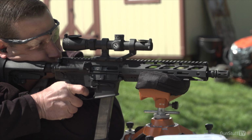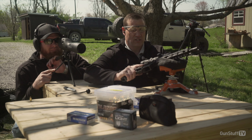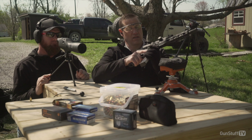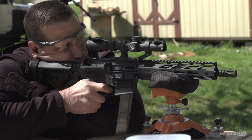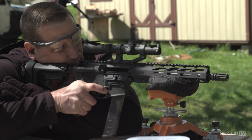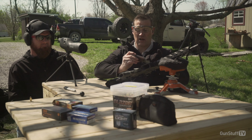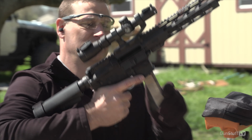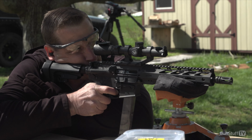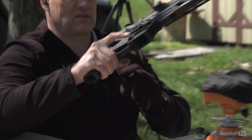High and right. Wide right. All right. Those all cycled well. All right, so now we're moving on to Fiocchi 115 grain. All right, so now we're moving on to the CCI Blazer 115 grain. All right. Good cycling.